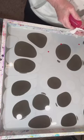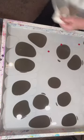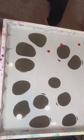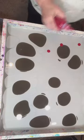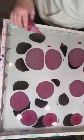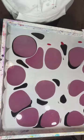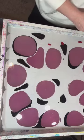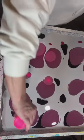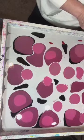Okay, so this one, I can't remember what brand this one is, but it does not like to play nice with the golden. So let me get a different one. Let's try this one. Yeah, look at the difference. Quite a difference between that one that didn't want to expand and this one that just says, okay, sure, we'll go. And this one is one of my favorites, the hot pink. Fluorescent pink, I guess, if I'm being technical.